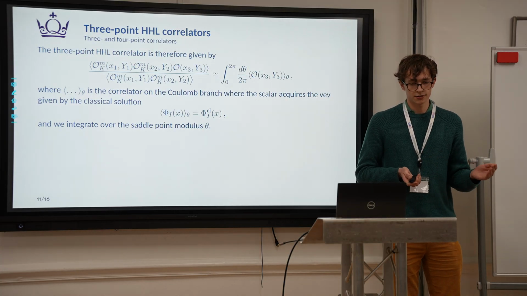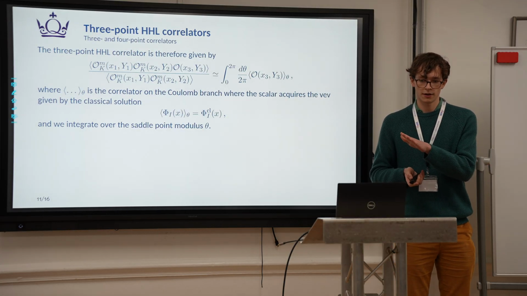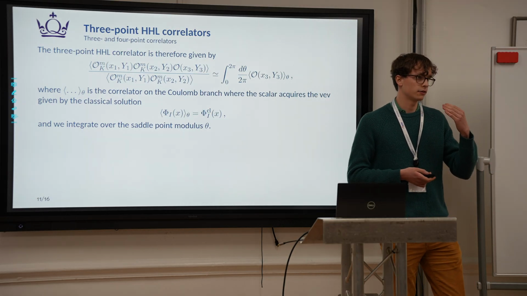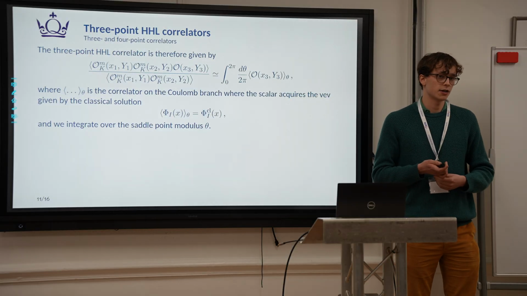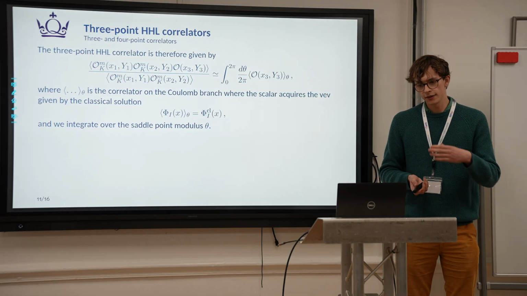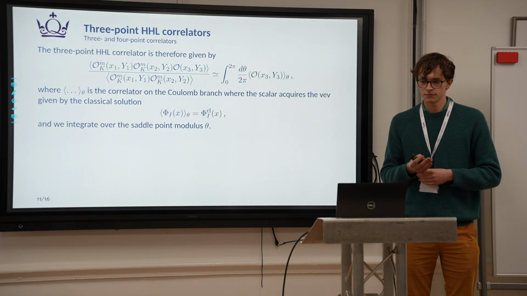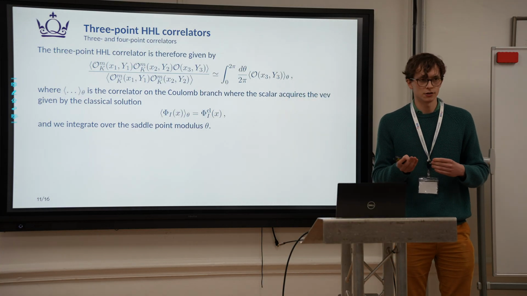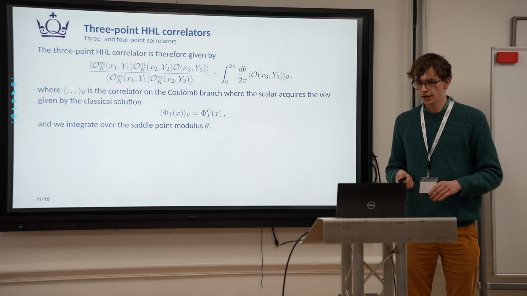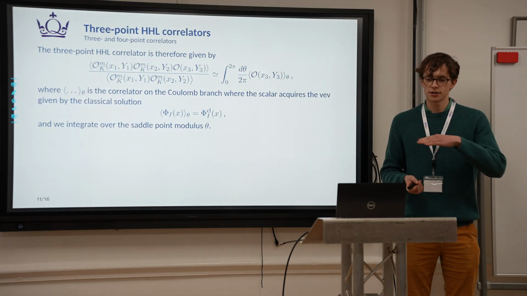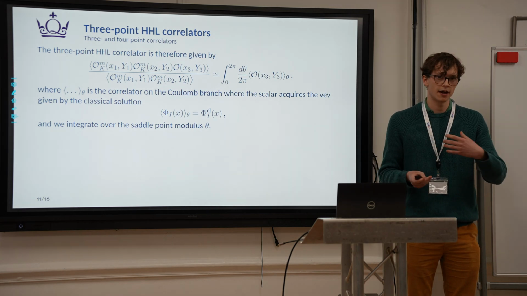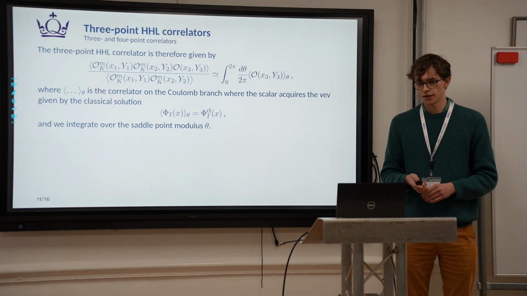So we just say that for this light operator, the scalar acquires this classical solution. And then this theta is just this saddle point modulus which you integrate over. Integrating over theta basically just removes any e to the i thetas left in the solution. So that doesn't mean too much.